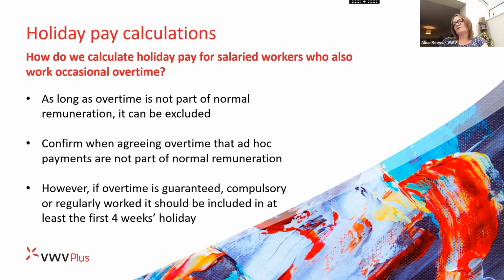But we've had a string of European case law that said essentially there must be no barriers to somebody taking their week's leave. They must be paid the same as when they're at work as when they're off. So if you have individuals for whom it is a usual part of their working life that they work overtime, if you asked, do these individuals work overtime, they would all say yes, and you as an employer would say yes, then you do need to make sure that the payment they get for that overtime is included in their holiday pay calculation. And there are a number of ways in which you might do that, and we can perhaps look at those later.